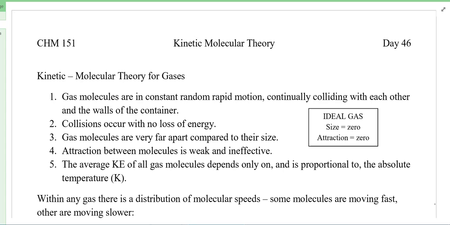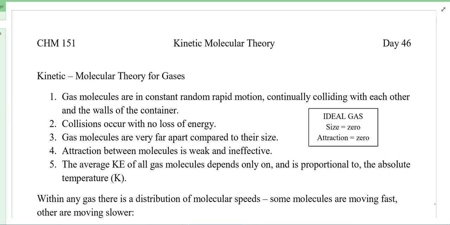Talk about kinetic molecular theory for gases. So, as you can see, kinetic molecular theory, the motion of the molecules. 5 points: gas molecules are in constant random rapid motion, and they continually collide with each other and the walls of the container, surfaces, all that. We're assuming that there is no loss of energy. There are 100% elastic collisions.